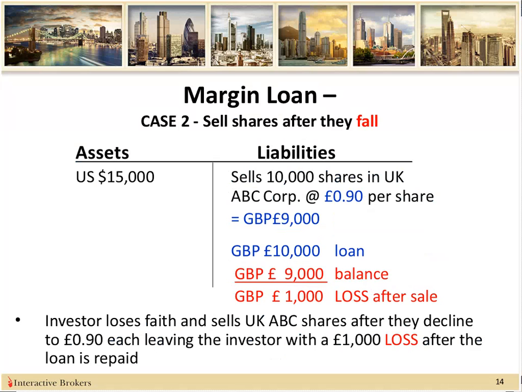If we now assume that the investor takes a loss of 10 pence per share, you can see that the investor will face the additional problem of having to find more capital to repay the original loan. By closing the position for a 10% loss, the investor realizes proceeds from the trade of 9,000 British pounds, but the customer faces a £1,000 shortfall in paying off the loan principal. In the event that losses on open positions cause a customer's account equity to fall below minimum maintenance margin requirements, IB's real-time margin system may liquidate some or all of the positions in the account to limit potential losses to the client and to the firm.